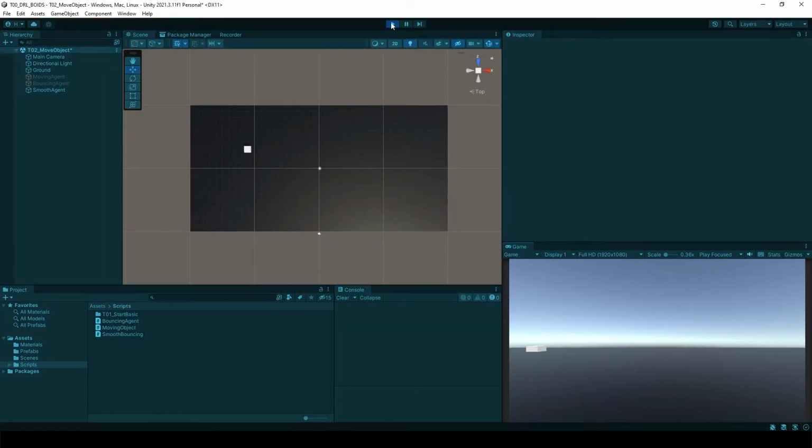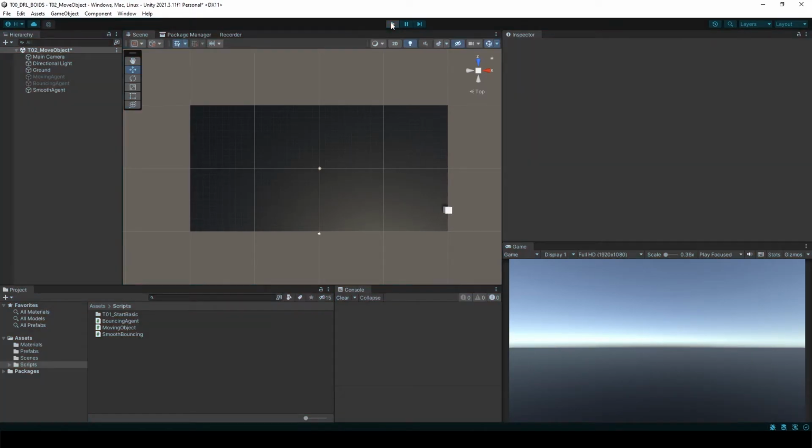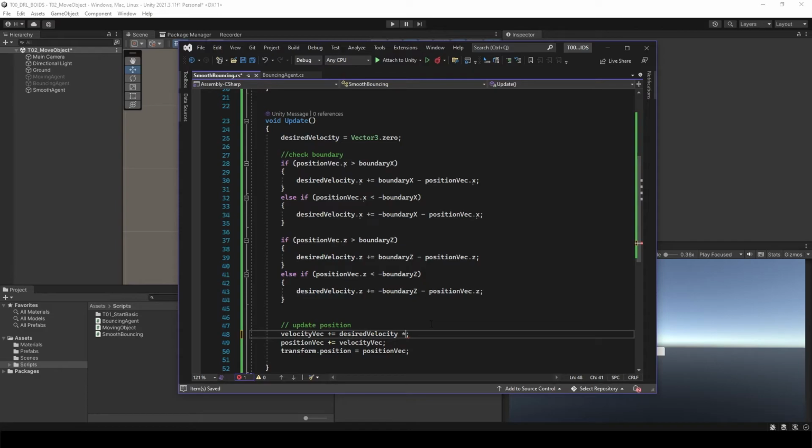If we check the result of this script, well, it looks like the bouncing ball itself. It's because the strength of the desired velocity is too strong, so we need to reduce it. I will just multiply it by 0.1f. And about the velocity, I would say it was a bit too fast, because even when the number was 0.1, it was not slow enough. So I want to multiply by Time.deltaTime.